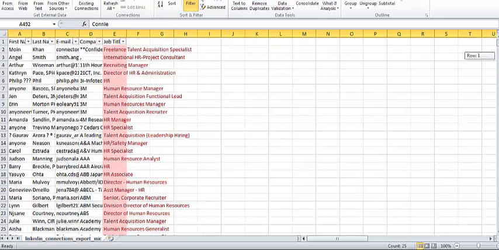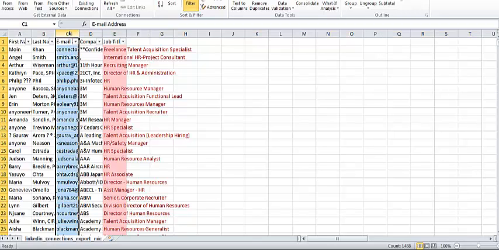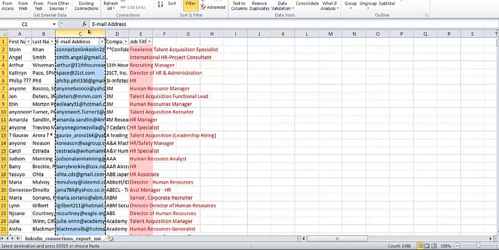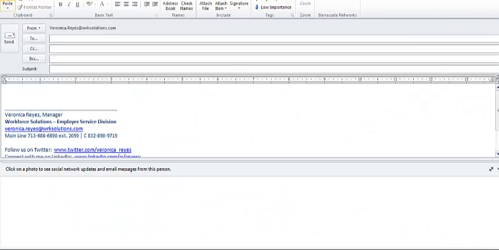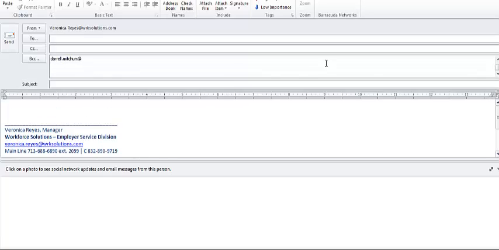Okay, and everything looks good. I'm ready to put together my email. So I'm going to copy the email column, and I don't have to spread this out, but of course if you want to see all the emails, you can certainly move your columns. It's not necessary. You can copy it, throw it in Outlook, and make sure, this is critical, that you put this in blind copy in Outlook. Do not put it in the to field because you have a lot of connections and they may not feel comfortable with you sharing all their email addresses.